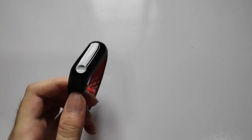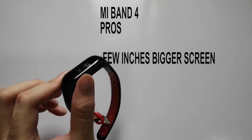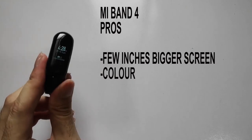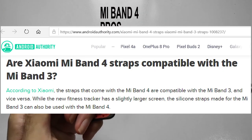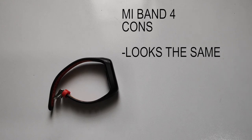I recommend, if you are planning to buy this, you can buy this. I still recommend it. Or you can buy the Xiaomi Mi Band 4. They are almost the same, just with the colors and all the fancy stuff. They're the same size, just with a slightly bigger screen. There's no more bump in the Mi Band 4, and they have color. So yeah, that's the only thing that they have changed. So far the sensor, I'm not sure whether they have changed or not. But I heard that for the bracelet, you can actually reuse your Mi Band 3. I personally would not buy the Mi Band 4 because it's the same thing you're buying, and there's no reason for me to change.